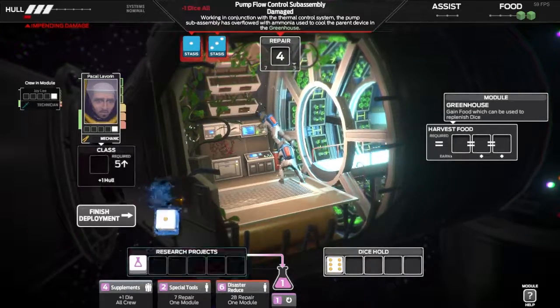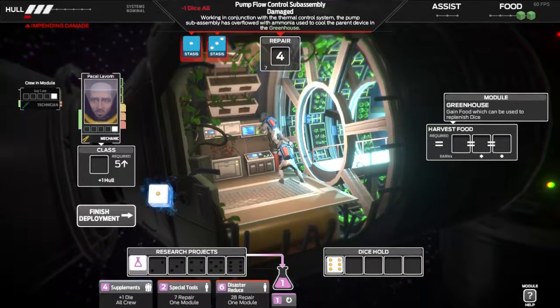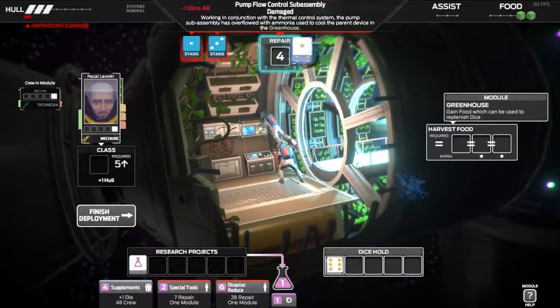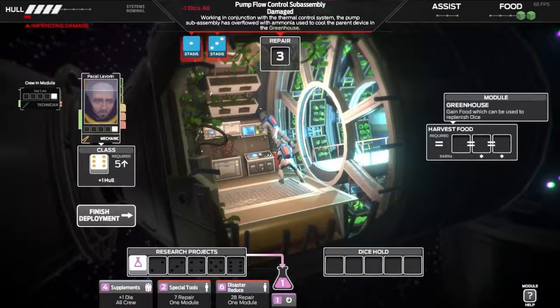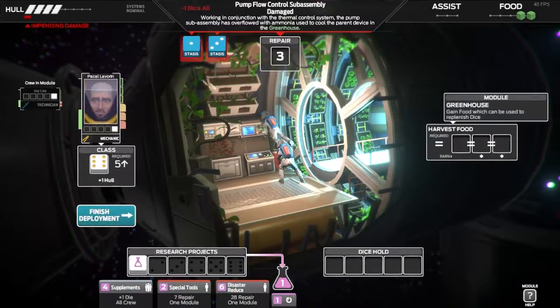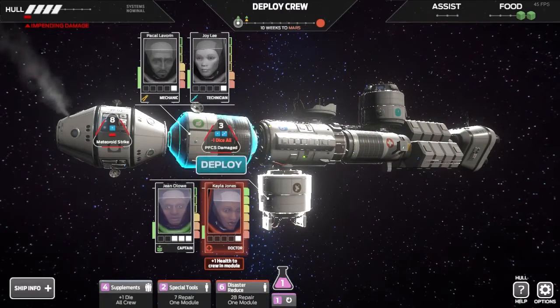So what I'm going to do here is I can't put this on the research because I already took the 1 here. So I'm going to put this on the repair and get a hull repaired up. This is a special trait, because he's a mechanic. Everybody has different traits. And I want to move the doctor in here as well.